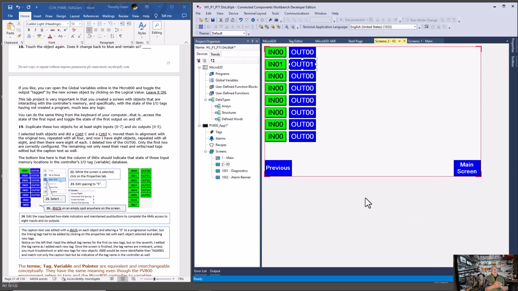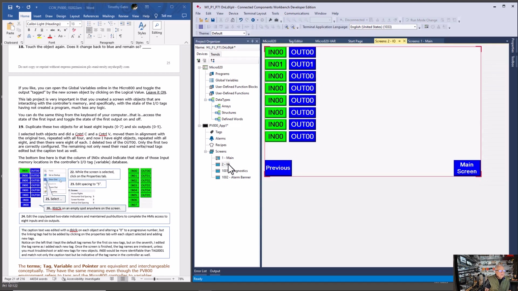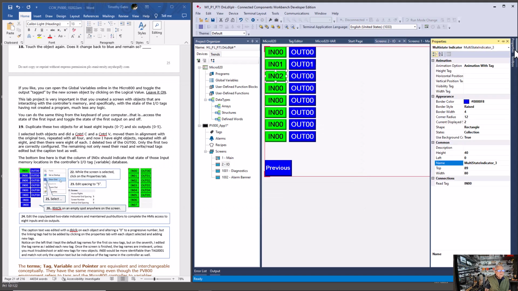Now, the reason I could go select input 1 and output 1 is because I had already created those over here in tags. If I were to do this directly from the screen, which you can do, in other words, I can go here, we'll pick this one, and we'll make it input 2, and then we'll go to the properties, and we want this to be 3.